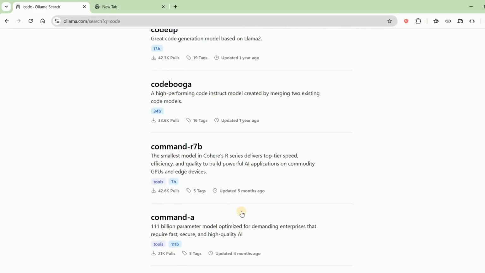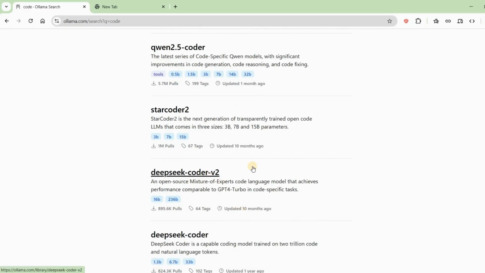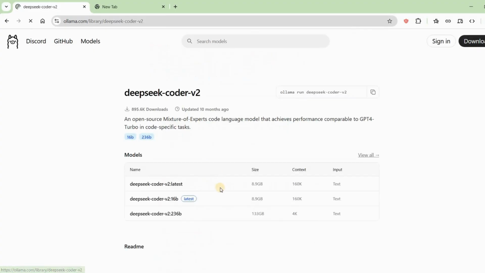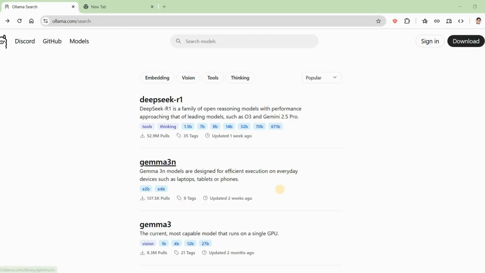There are many. There is also DeepSeek Coder V2, which is much bigger. It has almost 9 GB in size. So your hardware requirements will also vary depending on which model you are using. I picked Qwen because it's smaller and is much faster.